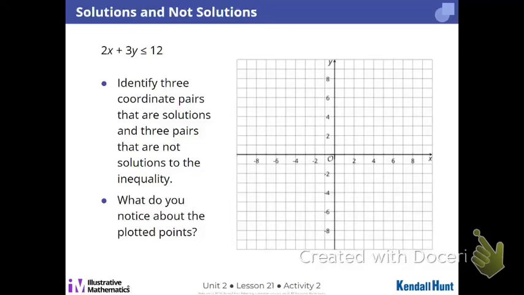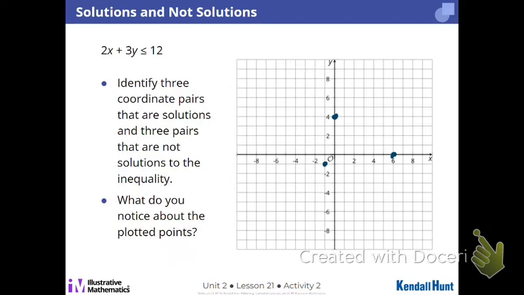The reason we had that warm-up testing ordered pairs is so we can look at them on a graph. So, what are some ordered pairs? What were the ones that made it true? You guys remember? Which ones made it true? 0, 6 was true? No, that was 6, 0. Oh, 6, 0. 0, 4 is true. What was the other ordered pair that was true? No, that was 5. Well, -1 works. -5 is less.